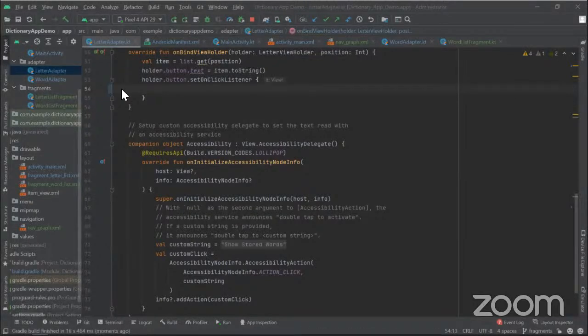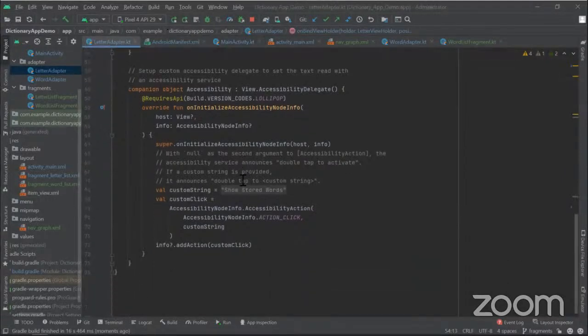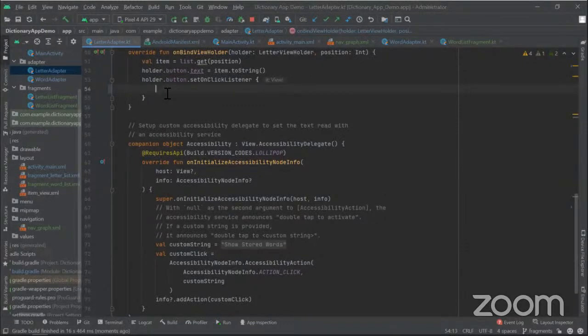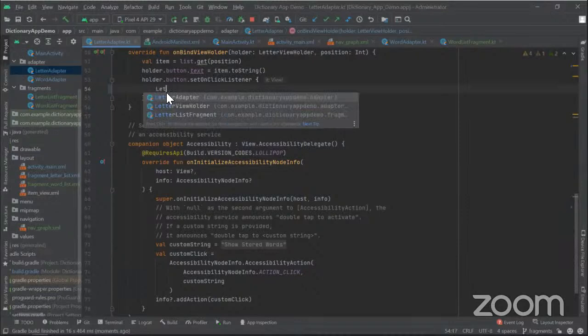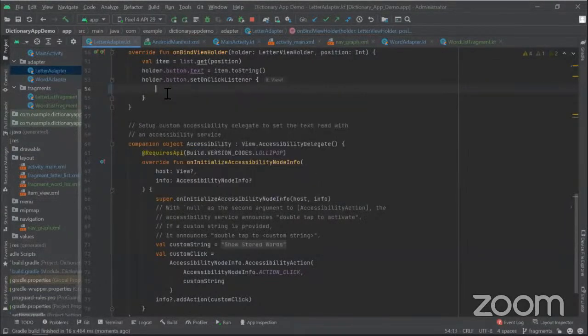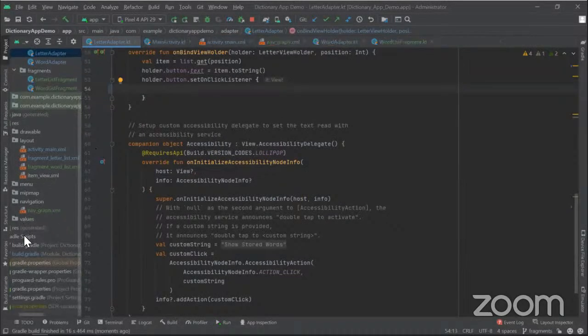So I think it's done building, but let's see. If we can't find it, then I'll have to go to my Gradle and check if there's something that I didn't do. Well, okay, so it's not there. So let's go to the Gradle and see if we're missing something.